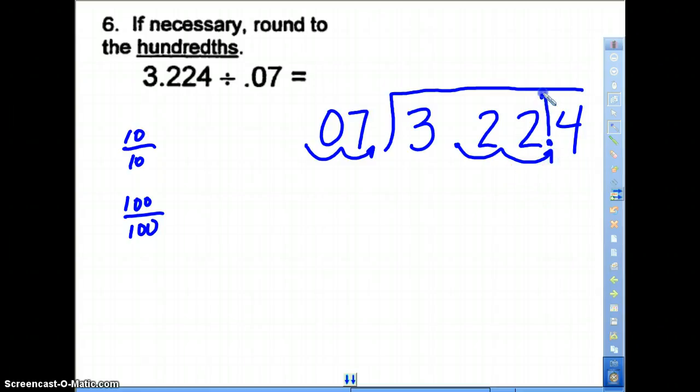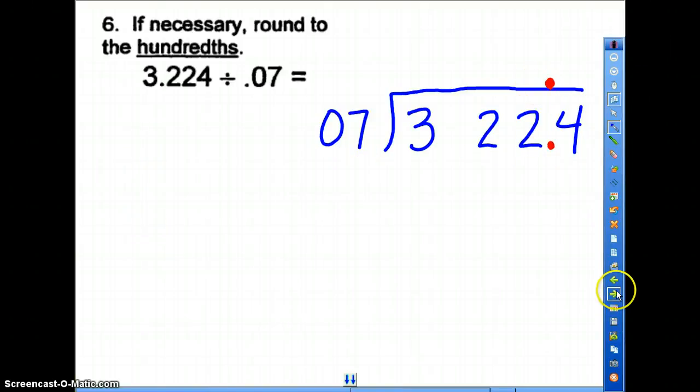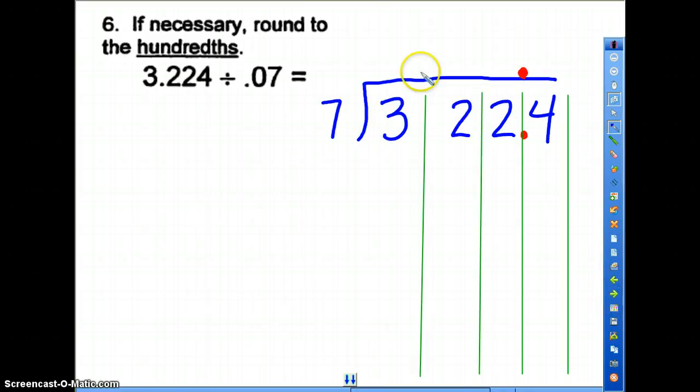And I want to see you guys do this because I see a lot of kids put the decimal point in the wrong place up here on the line and get all the numbers right, but the decimal point's in the wrong place. And you know how you would avoid doing that? Is if you draw in these columns. That's what my smart kids do. They get a piece of graph paper, they turn their notebook paper sideways, or they just draw in the columns and keep everything lined up. Okay?